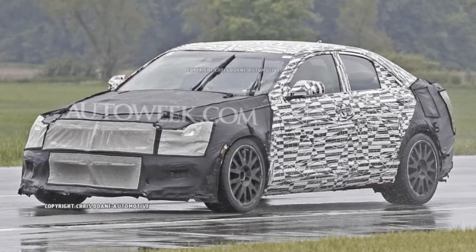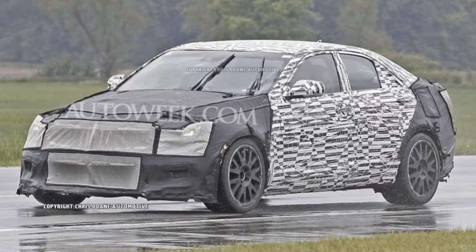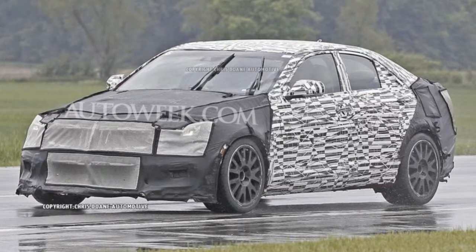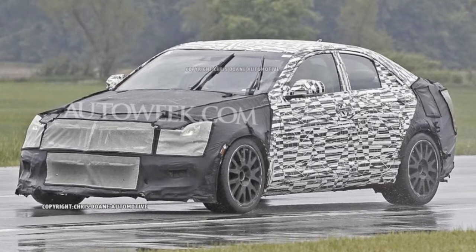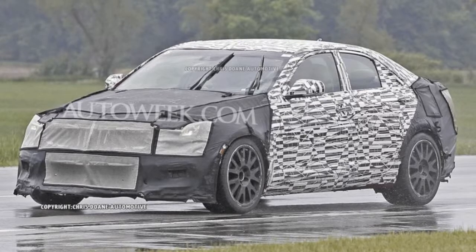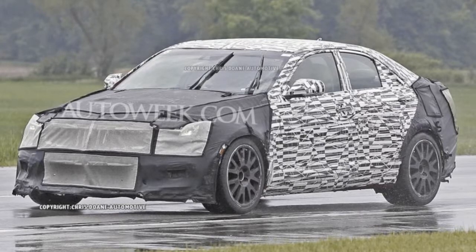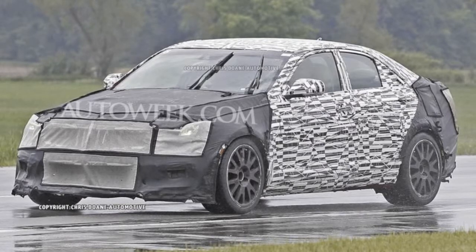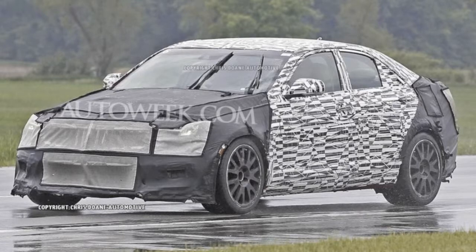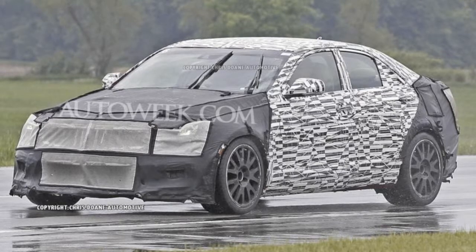I also say the M4 will come in probably $5,000, $6,000 more expensive than the Cadillac ATS-V. They'll be similar in pricing, but the options is where BMW is going to get you with the carbon ceramic fiber brakes. Expect that to be a pretty big option, maybe $8,000. Expect high pricing with that. Cadillac could do an option with the carbon brakes, but it won't cost as much.